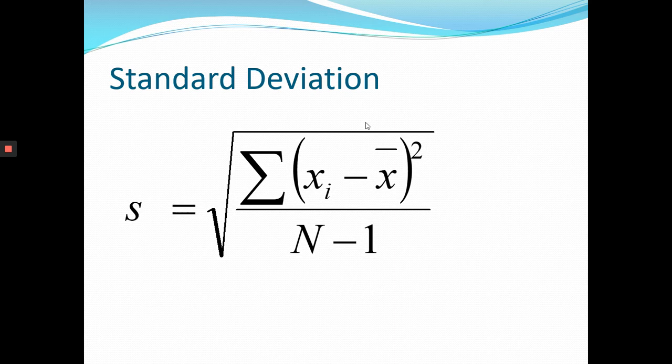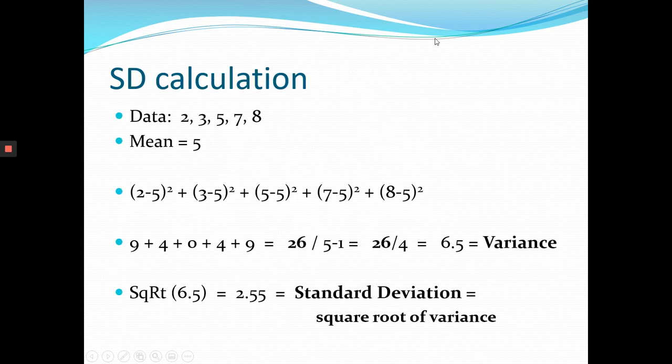The formula, like I told you earlier, might look complicated, but it's just telling you what to do. First thing to do is this stuff in the parentheses, including the squares. Then you add them. This is telling you to add them. Then it's telling you to divide that by n minus 1. Then it's telling you to take this whole thing and then take the square root. So the formula might look complicated because of the symbols, but the formula is the recipe. Add the sugar, add the flour, add the chocolate, bake it, you're going to have a cake. In this case, it's a cake you can't eat, standard deviation.